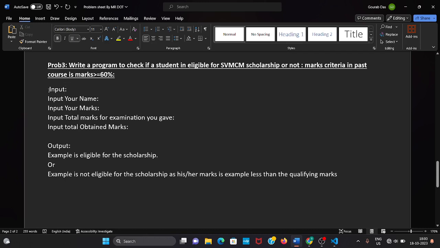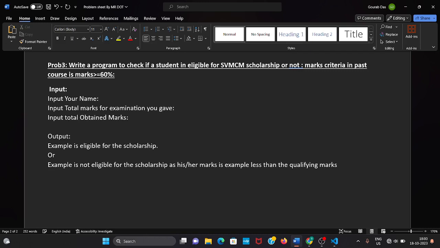What will be the input format? At first it will ask you about your name, after that your marks. Input total marks for the examination you gave, then input total obtained marks.